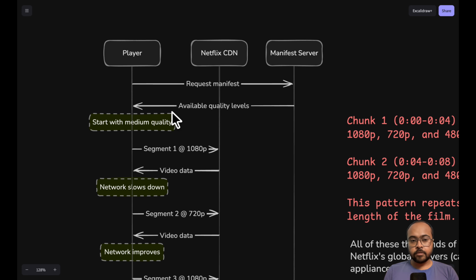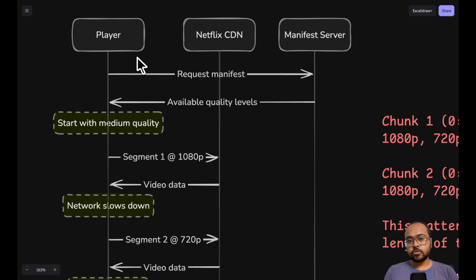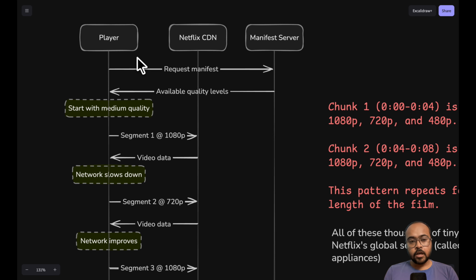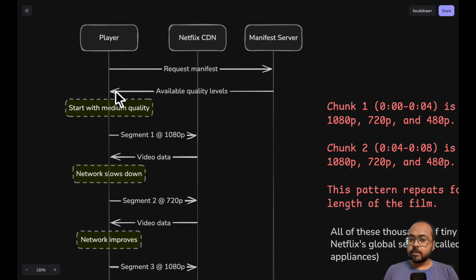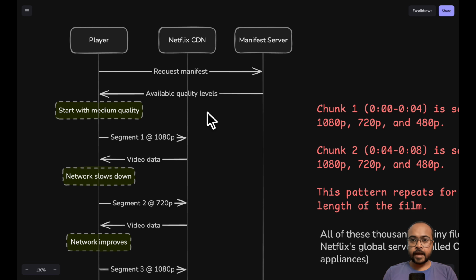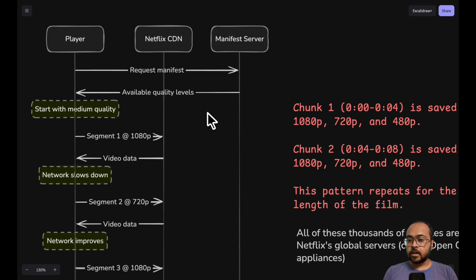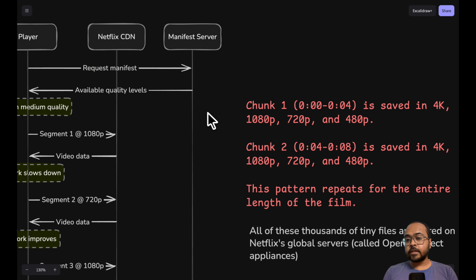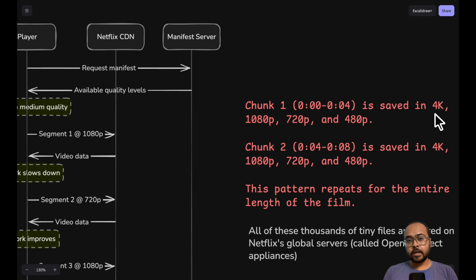And the reason this is important is that when you click on view movie, Netflix checks your network speed and your device screen size. Once it has an idea about these, it decides which quality of chunk you need to view. If your internet speed is good, you can view the 4K. If your internet speed is a little slower, you can view the 1080p. So it goes like that.